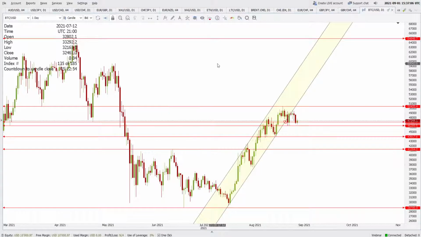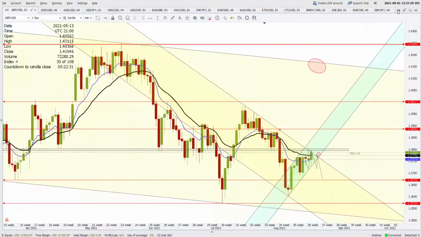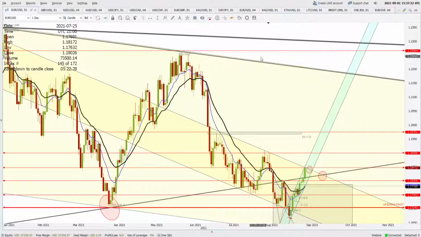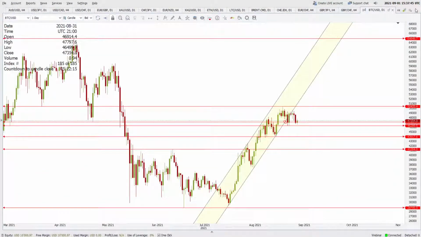So yes, we had initially started this with 7 major pairs, but now we are having more than, I think, how many? 1, 2, 3, 4, 5, 6, 7, 8, 9, 10, 11, 12, 13, 14, 15, 16, 17, 18, 19, 20. We have 20 pairs which we are discussing every day, and we are ready to add more. If you have any particular pair that you want us to have a look at, you can write them in the chat. My friend Damien is saying something very useful about, oh yes, Dukascopy added that. Yes, it is very useful.